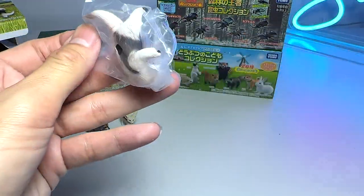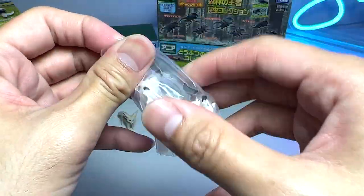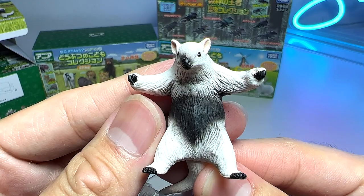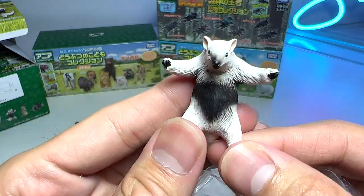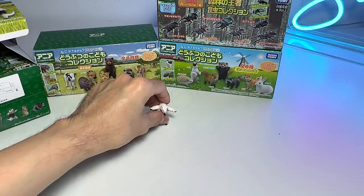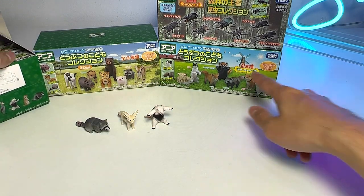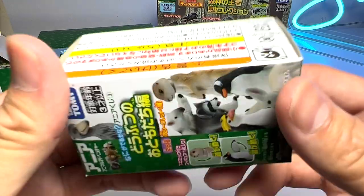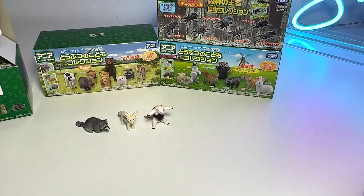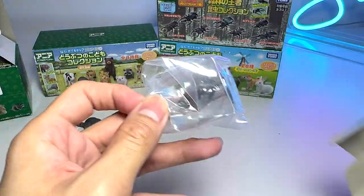Let's see what is this next one. I have no idea what this is as well — it's not written on the box. Wow, it looks very, very adorable. It looks like a kind of squirrel, but the face actually looks like a rodent as well. Hopefully we can get to know every single animal. The rest will be so much easier. Let's open up another one — it doesn't come with any English text, so that is kind of a waste. Otherwise we'd be able to know every name.